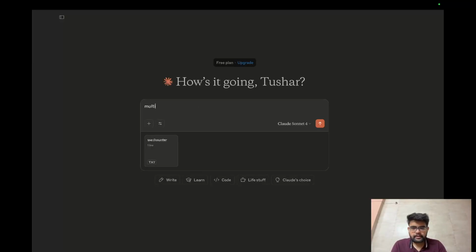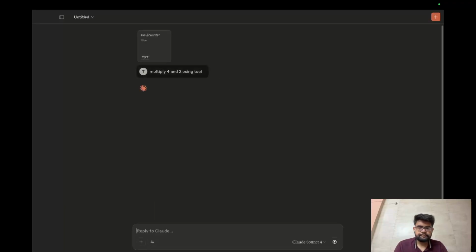I'll just say multiply 4 and, let's say, 2 using the tool. It should run that MCP server function, and it should return 4 times 2, which is 8, 8 plus 50, 58. So let's run it.